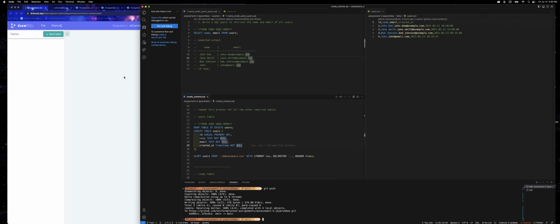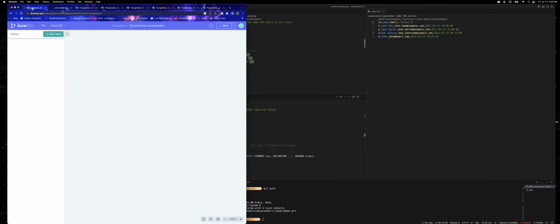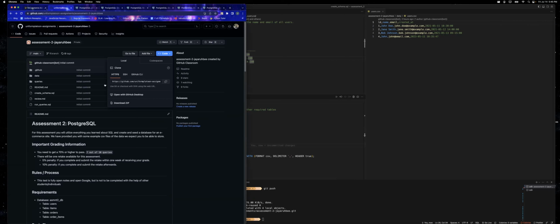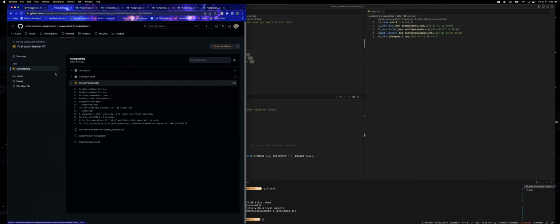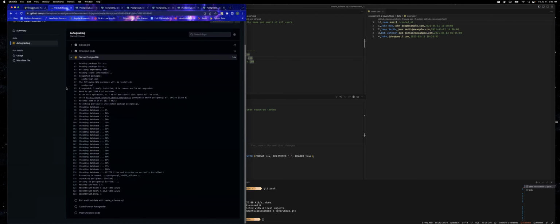So right now we want to go back to that GitHub page, which you might already have open, or you can click on it, but there it is. And then you're first going to want to refresh because GitHub doesn't know anything changed. Yeah, and now you see that little orange dot there. Yeah, if you click directly on the orange dot and then click details, it'll jump right to that page. And then here we're going to watch it happen.